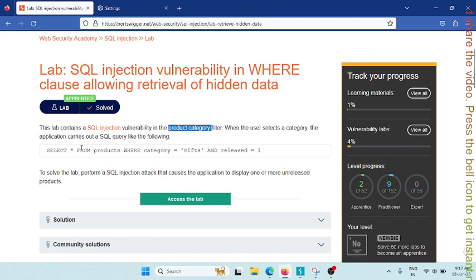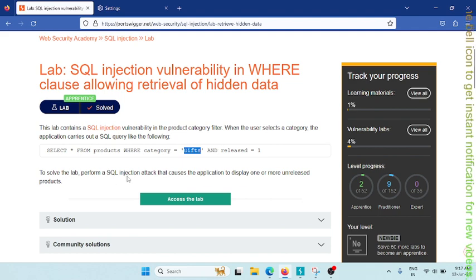So you select everything from the product table, and then filter the selected items based on the category, which is gifts, and also mention that it is a released one. You just choose this, and the rest happens automatically by the application itself.